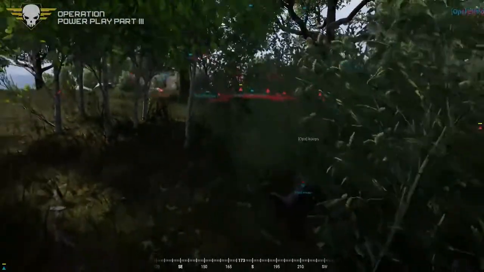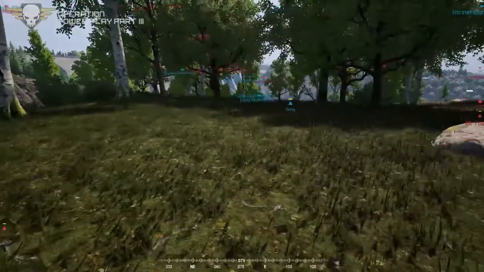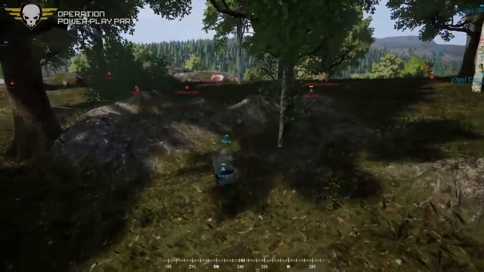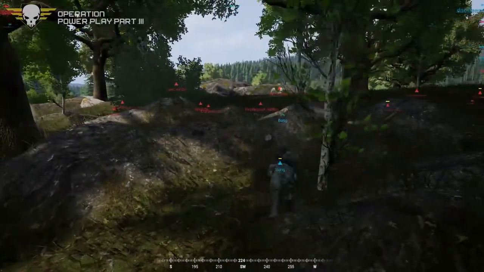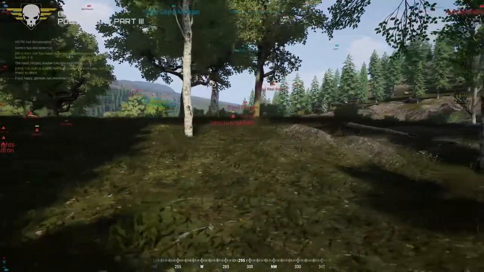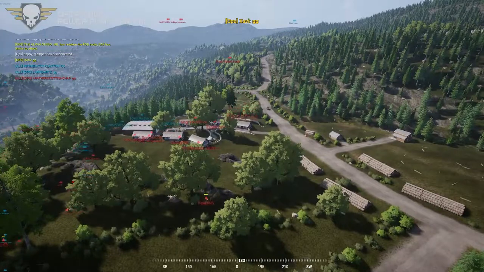Ooh, Coops spotted. Maybe they do. Looks like Nightmare moving in. Got Bong downhill over here. Looks like Toaster spotted Bong. Bong trying to shoot back. And looks like Bong gets Toaster. And Bong is taken out by Nightmare. And is that all? That is GG for round 2 of Operation Power Play Part 3.